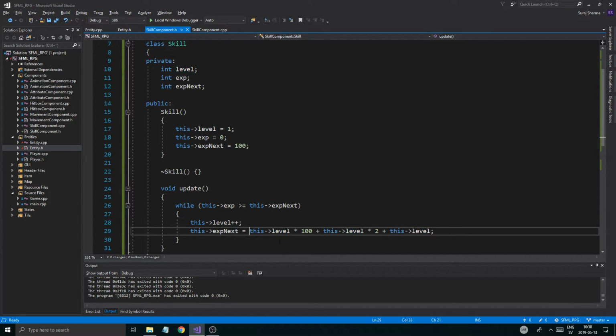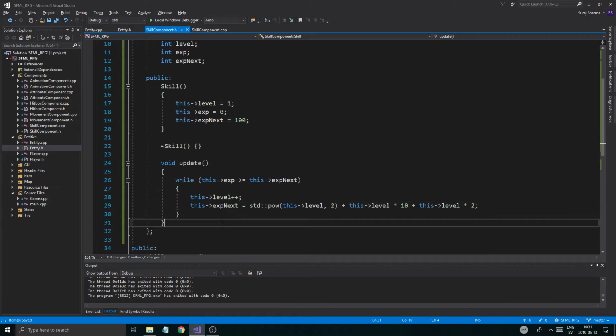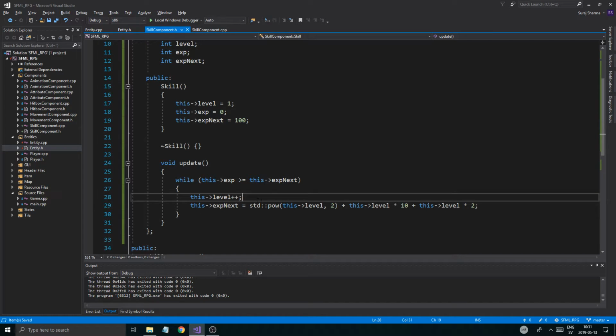Let's see if we can do a little pow 2. If we remove that, and then we say std pow this level, 2. So level to the power of 2 plus level times 10 plus level times 2 plus level. We could do that. We could just remove the last one here. We don't need that. That's cool. Okay, okay. That is nice. That is nice.